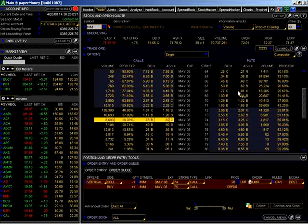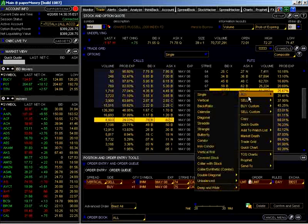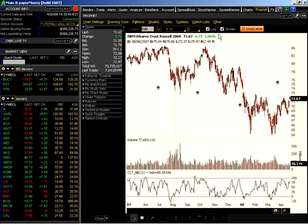We also like to take a look at the put side because, and this is one of the tenets of our system, we do not know where price is going. We just don't know. We maybe have some ideas. If we take a look at this graph going back about a year, we can tell that the Russell 2000 index is kind of going down, but lately it's kind of been going up. So we don't really know what's going to happen to the price. And this is really critical to understand as far as the system goes. We do not try to predict price.